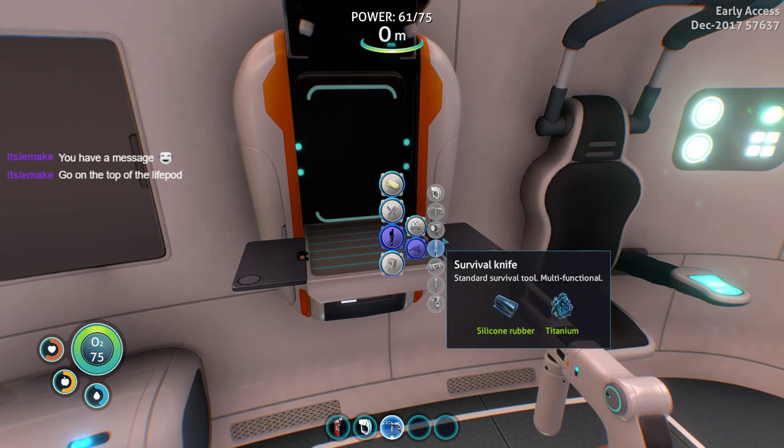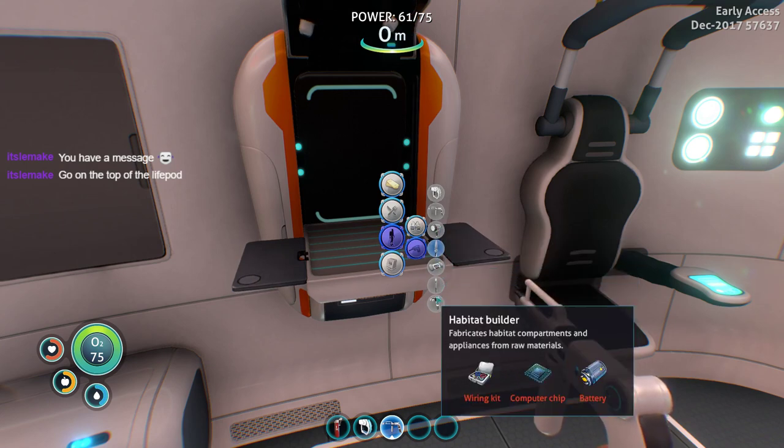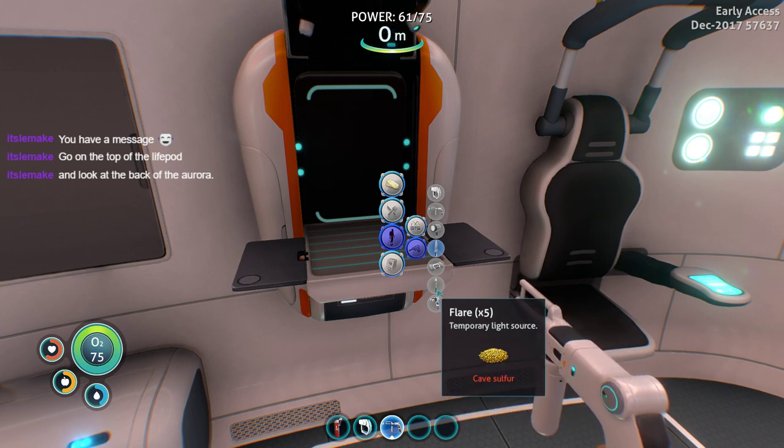Okay, I can still make the survival knife, which is kind of cool. I want that. Habitat builder. Fabricates habitat compartments and appliances from raw.